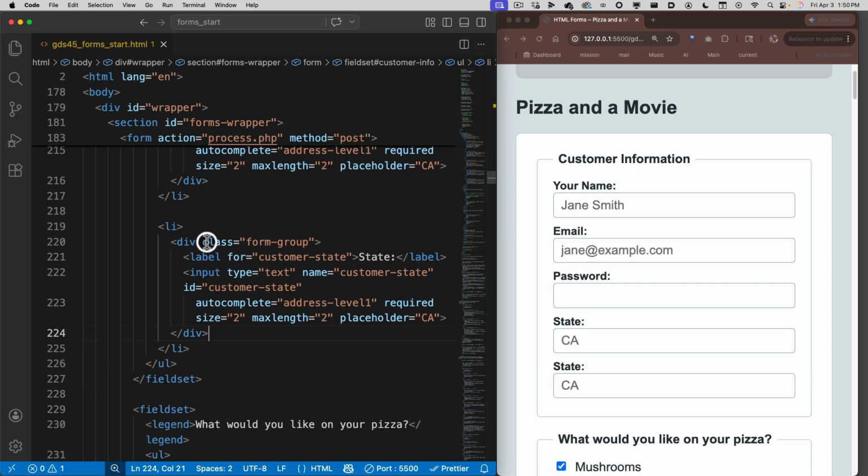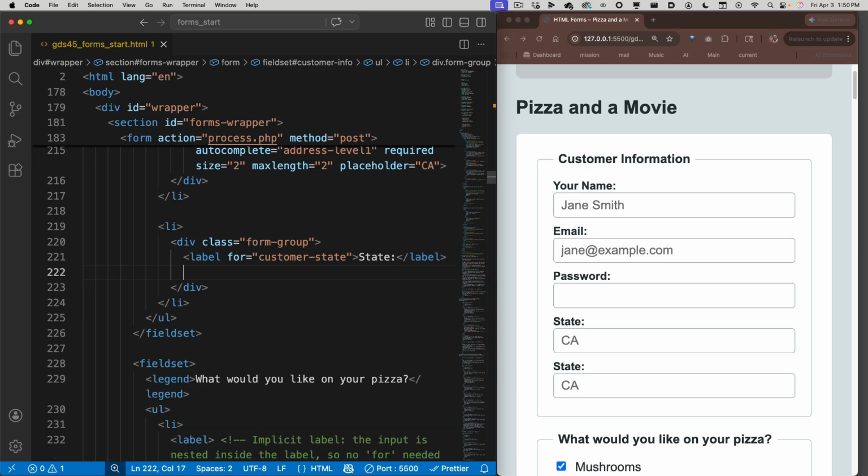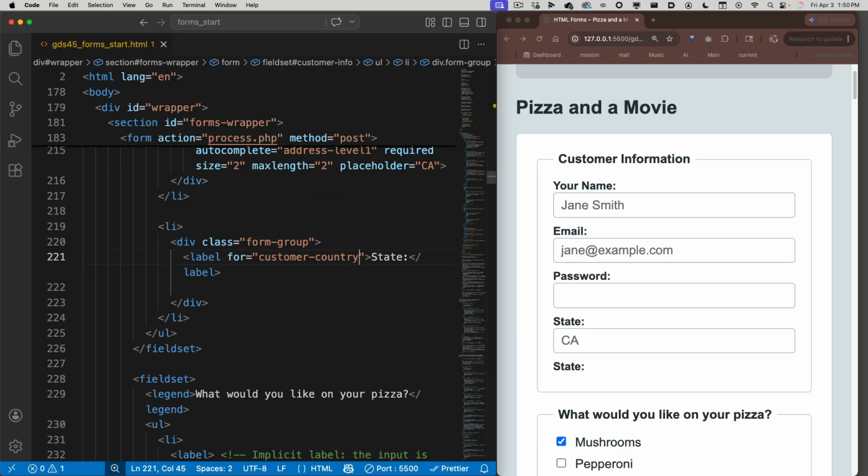All right, so I stole the whole div with the form group and the label, but let's get rid of this whole input because that is not going to work. And the label for this one is going to be customer country. So change it from customer state to customer country.